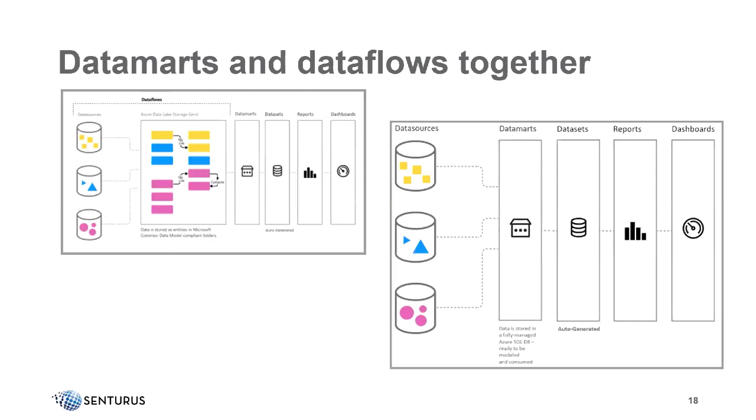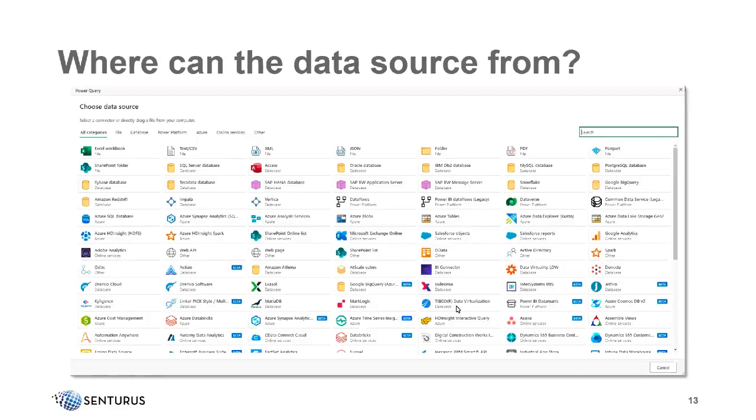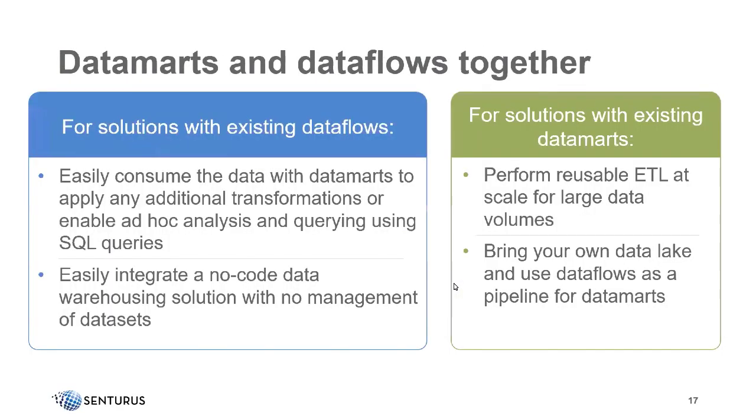And Benjamin, look at where data sets are in the flow here. A data set is the output of a Datamart. You can use a data flow to feed your Datamart, but a data set is the output. Now, in theory, if you took a data set and exported it into Excel and then turned around and used that to feed a Datamart, that would be one way to do that.